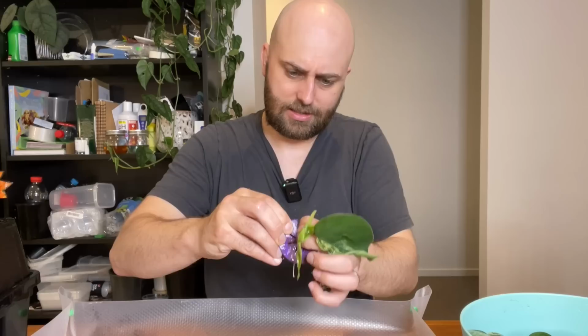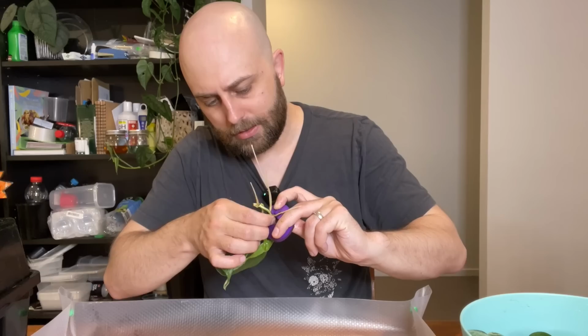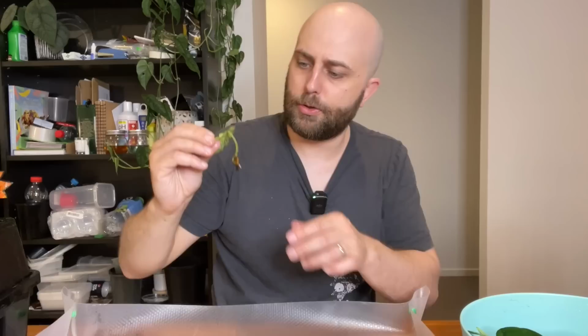And they have really grown into this. Oh man, I really don't want to break this. They've grown into the side of this rubber plug. I really don't want to rip that off. Oof, nice, okay. Wow, look at that, tip cutting all the way. Same thing here with a little root and a little shoot.